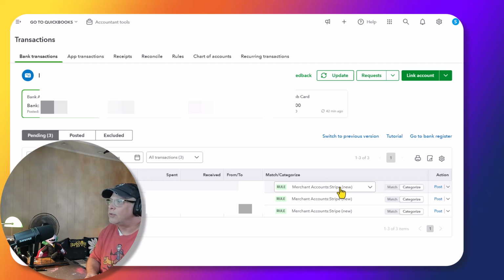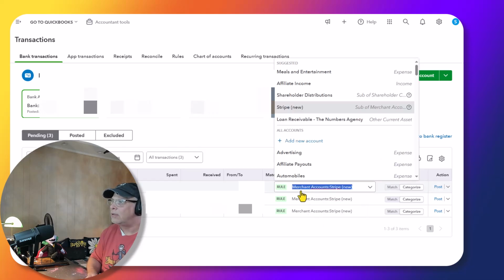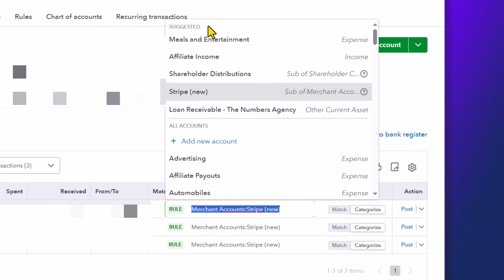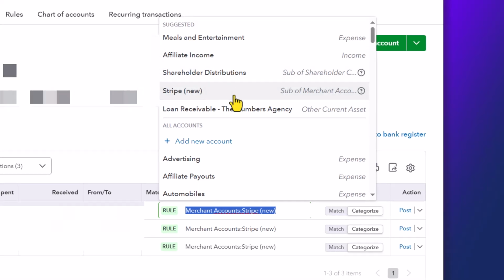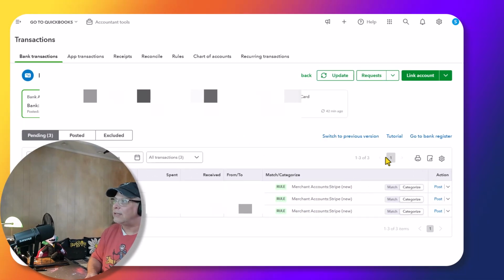So the next thing I always want to do when I get here is I look at the rule and I want to confirm, and when the column wasn't wide enough, the first thing I went to do is click here because I wanted to see, okay, what's it doing? And sure enough, now I can see up above are these suggested. I can see which one is being applied because it is clearly using my rule. And as soon as I see that, I'm okay.